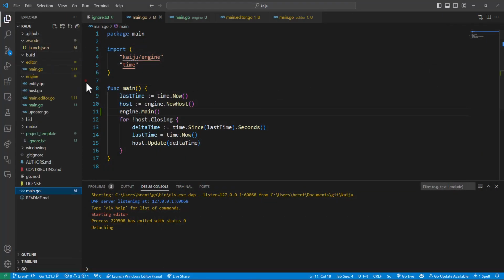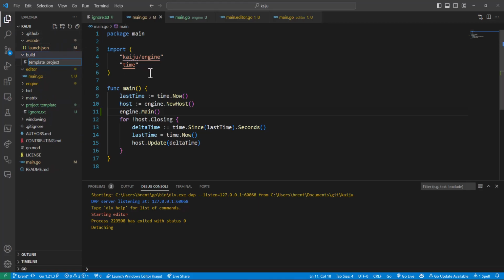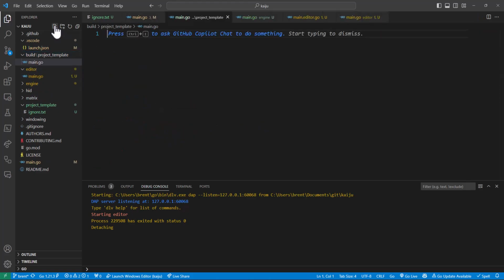Now what we want to do is focus on this project template. So let's go into our build and we're going to say build template project. Actually, let's make the folder template project or project template, so it's the same naming. main.go.